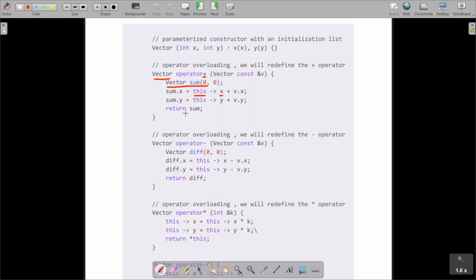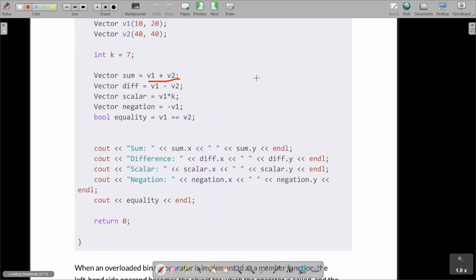Now, very important to understand: we don't give two inputs here. We give one input, and the other input is itself this one. This is already input one.